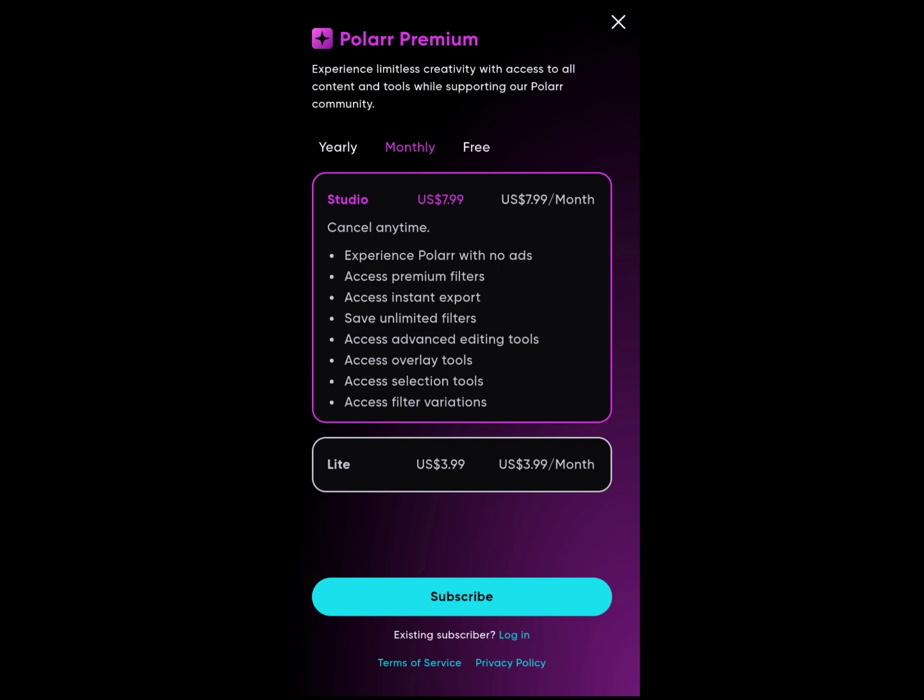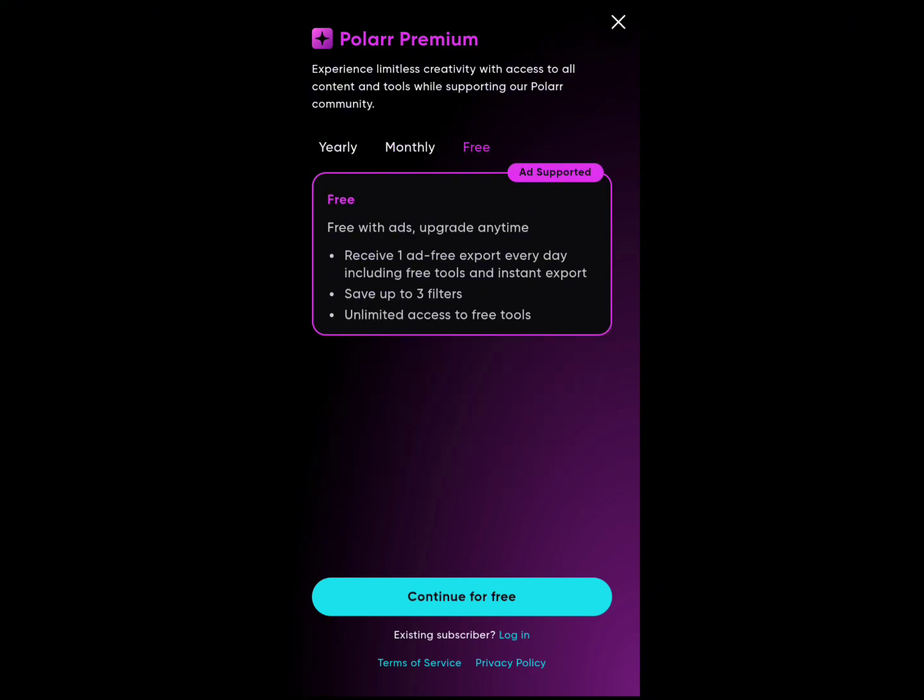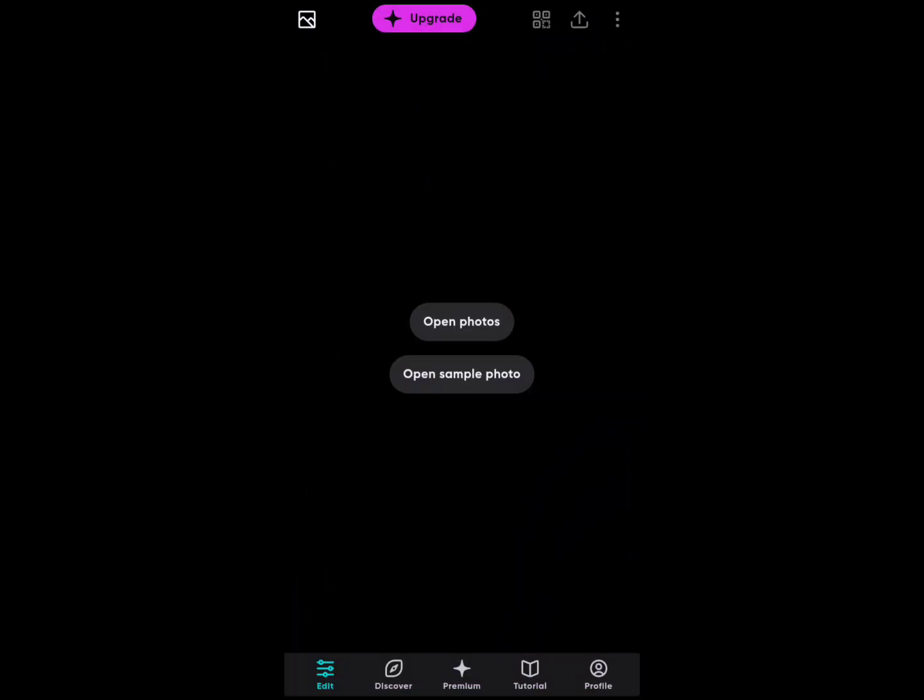Over here you have the monthly subscription as well. Here you can see pretty much everything that you'll be getting, the prices and everything. Over here we have the free option, what you'd be getting for free. So nothing much for that. And do make sure you log in when you're using the application, because most of the features, if you do not log in, you won't be able to use them. So make sure you log in with your Google account or your email, and pretty much good to go.